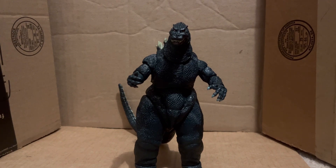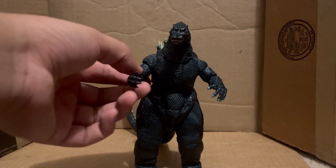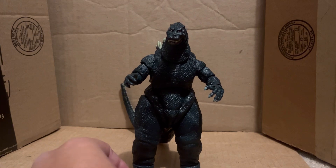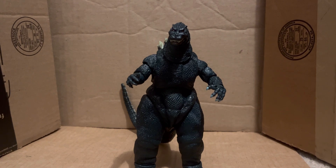That's it for detail and scaling. Overall it's still great, some missing paint which is always going to happen on bootlegs, but I think it's still pretty good. For accessories he doesn't come with anything, not even an atomic blast, which is what the original figure came with. I didn't even mention this - this is the Space Godzilla versus Godzilla figure from 1994, or 1984, it's one of those two. No accessories - the official one didn't even come with an atomic blast, so this guy didn't either. That's sad.